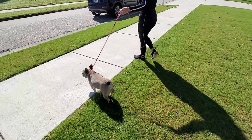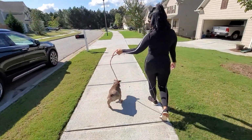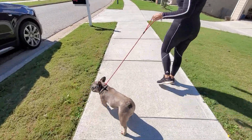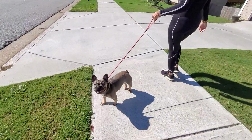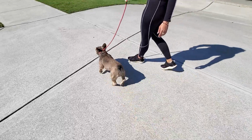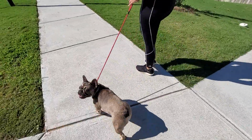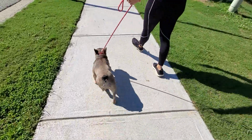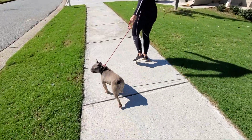So when we breed FRIDA to Diego, we would expect some blue merles, some blue fawns. We could get the same color as her, like a blue sable with a copy of Tan Points. I mean, we could get a whole host of different shades of blue. Because they both have 2 copies of blue, I'm expecting something with blue. Blue merle, blue with Tan Points, blue fawn, blue sable. But I think she's an awesome little female.